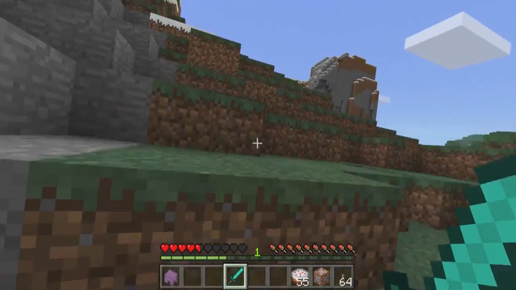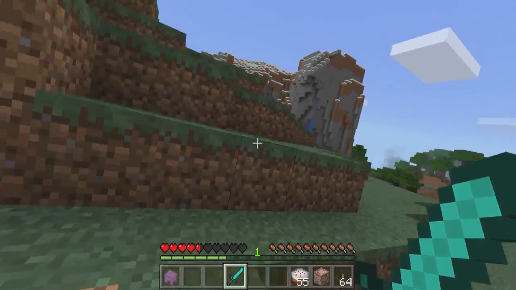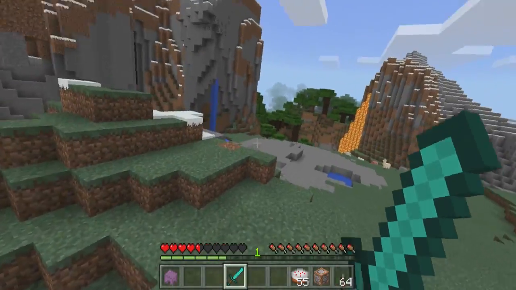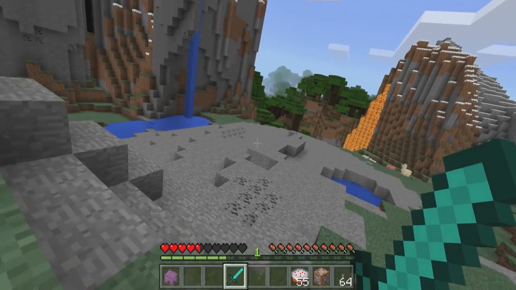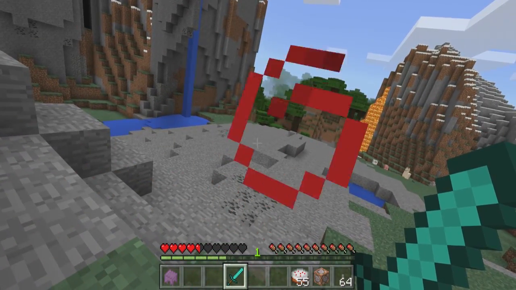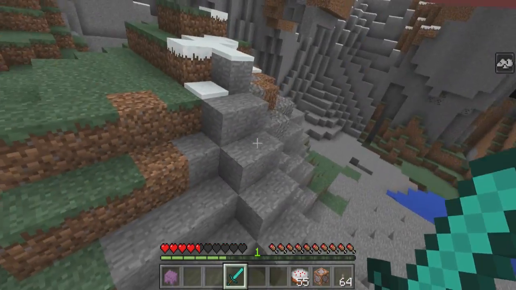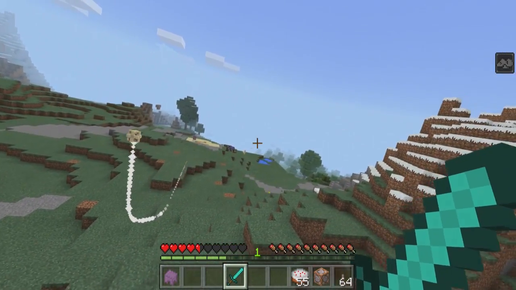So if you ever wanted to make it feel like you guys are in an earthquake in Minecraft Pocket Edition or Minecraft Windows 10, this is definitely something you guys should do. Here, I'll show you guys. I'm not even moving my mouse right now or my keyboard. You guys can see my screen is just shaking. That's pretty crazy if you guys ask me. I'm still getting hit by the shulkers, by the way.